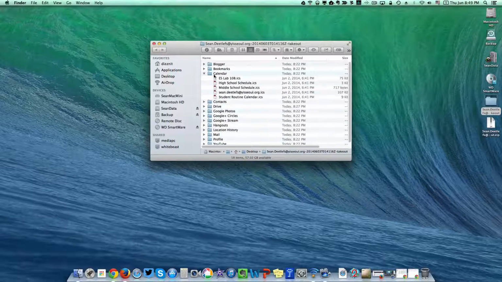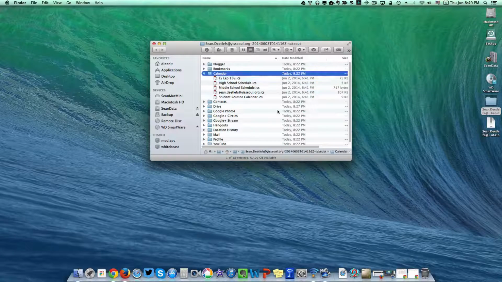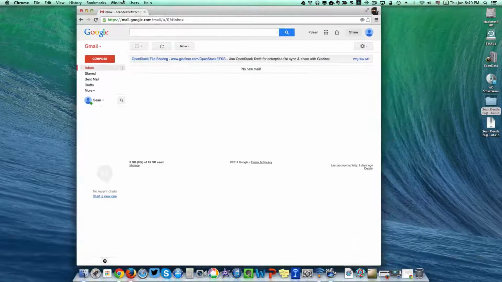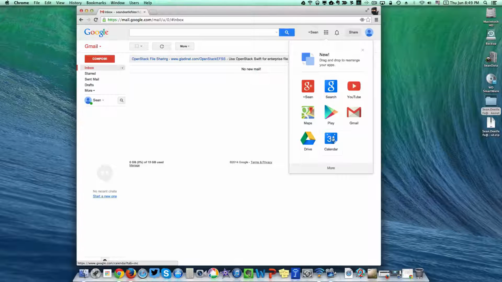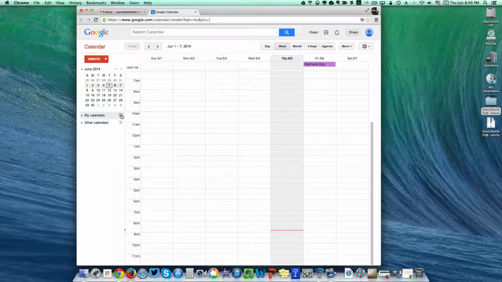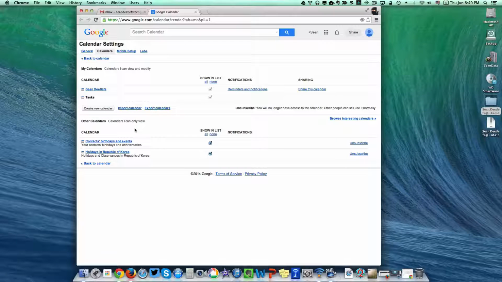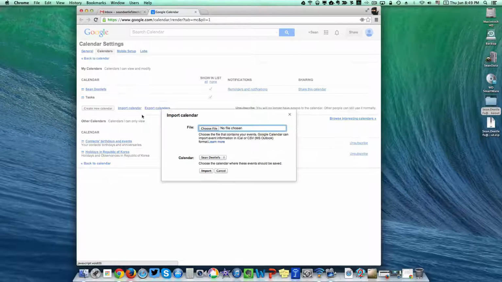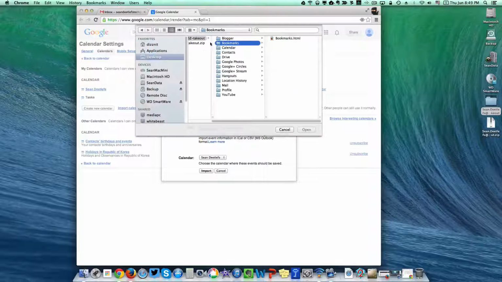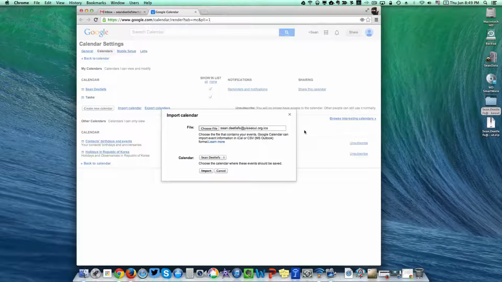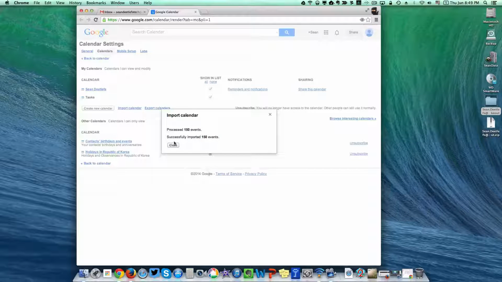For calendar, the same. If you're migrating to another Google account or another calendar app, you can just go to your new calendar, go to Settings, and import the calendar. You just choose the file. It's in that folder that you downloaded from Google, the archive. And you select the calendar file and open it. And this works for many applications, not just going from one Google account to another. This may also take a little bit of time depending on how many events you had in your calendar.